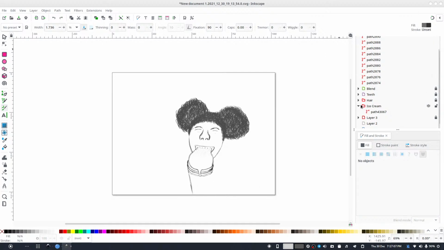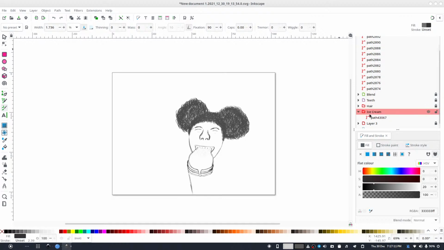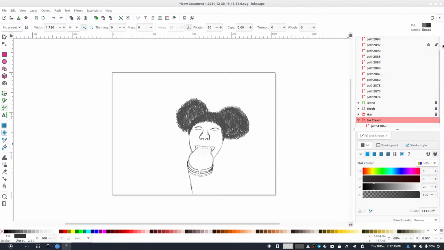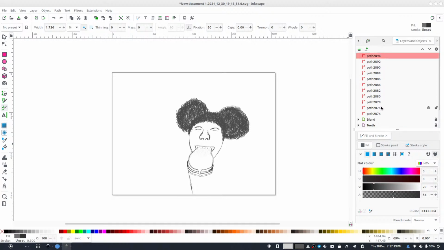I'm gonna take a risk here and draw some fingers around this ice cream cone. Oh, did I move these outside of the ice cream again?